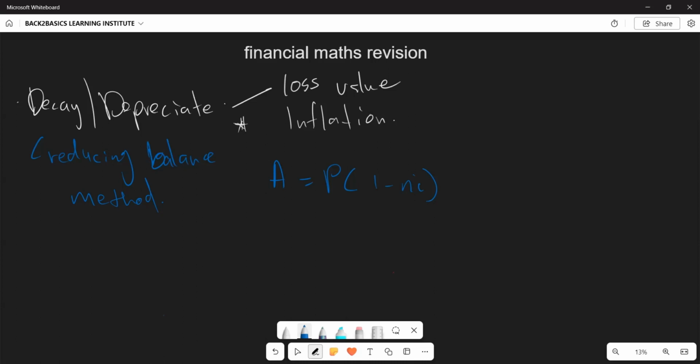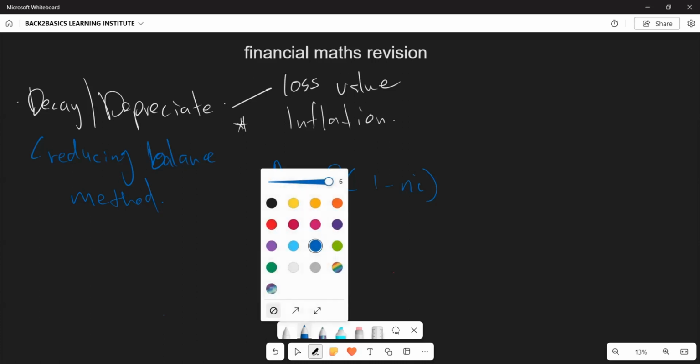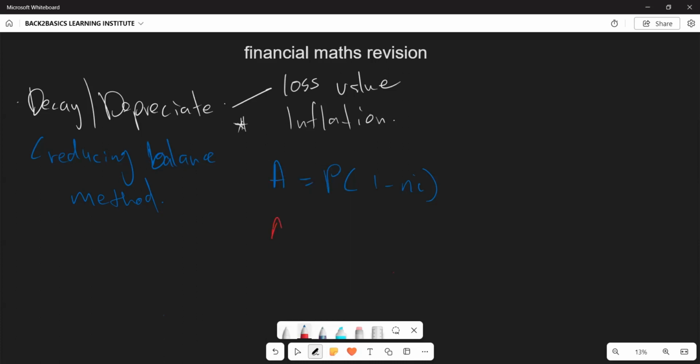You can also find it where it depreciates in terms of A equals P into (1 minus I) to the power of N, right? This is how we use the formula to calculate if certain assets have lost their values. Now, we're going to briefly look at some examples of all this that we have discussed.